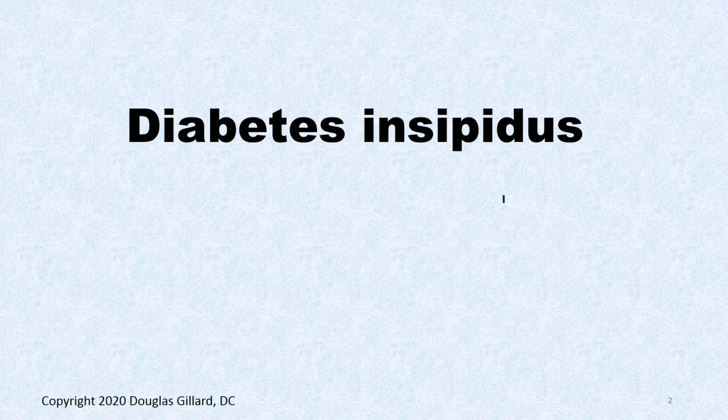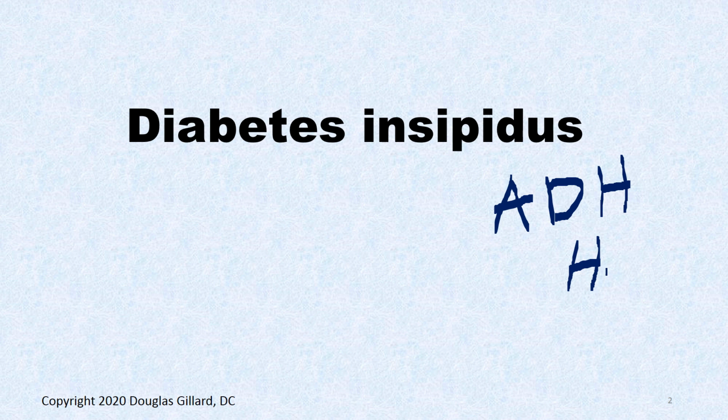Remember last time we were talking about antidiuretic hormone, better known as ADH. And we said it's secreted mainly from magnocellular neurons in the supraoptic nuclei. The axons of those neurons go down into the posterior pituitary and drop this off into the bloodstream. It goes to the kidney, specifically the principal cells, causes the reabsorption of free H2O without sodium. So that's an important deal.